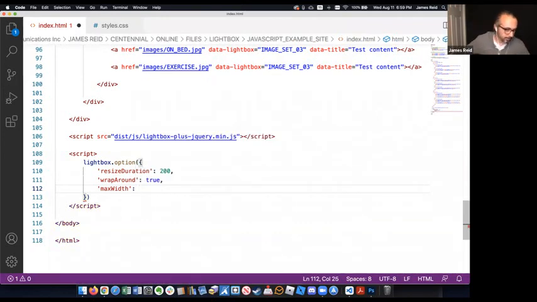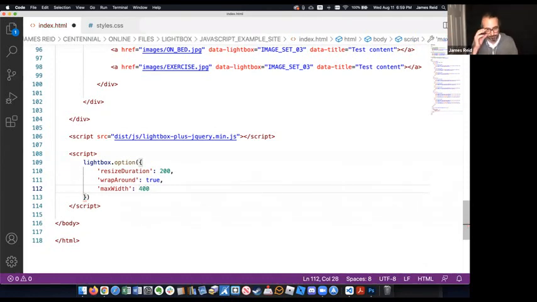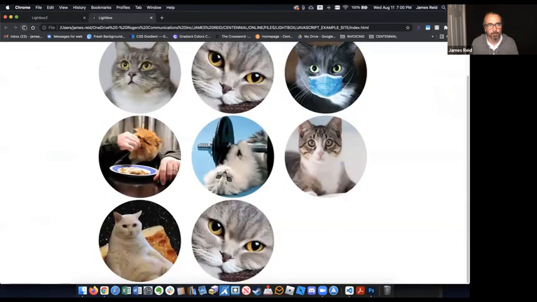We're going to put probably a pixel amount in here. Let's say I'm going to keep these small for whatever reason. 400 pixels will be the maximum width. So of all those images, it won't go any larger than 400 pixels. Again, because this is the last entry, I'm not putting a comma. Load.